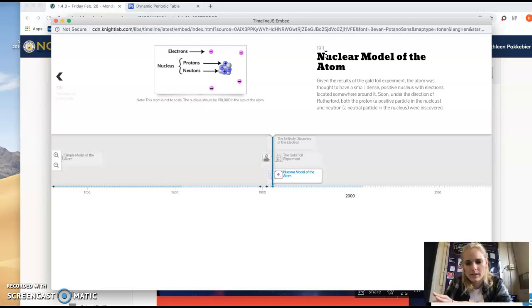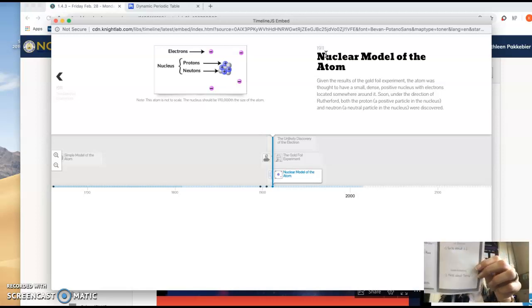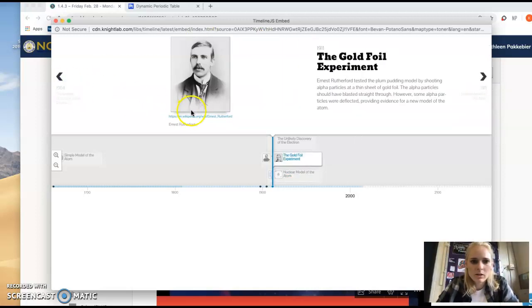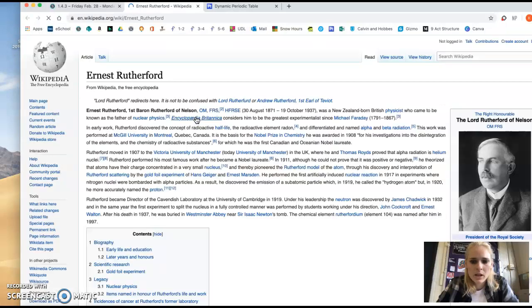I know a couple classes got around to this and a couple didn't, so it depends where you are. At the bottom of the page where it says JJ Thompson and Ernest Rutherford, you need to go to their Wikipedia pages, which you can click on just from the timeline. So here is Ernest's. You can go back and find JJ's too. Oh, look at that page.